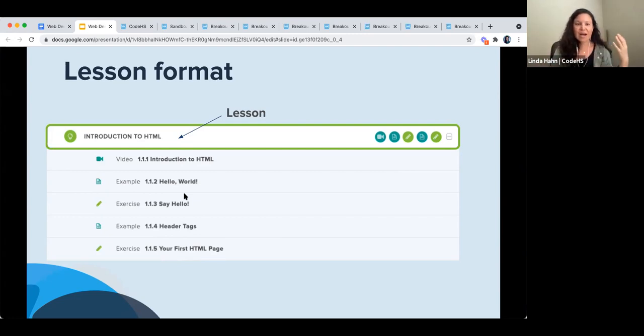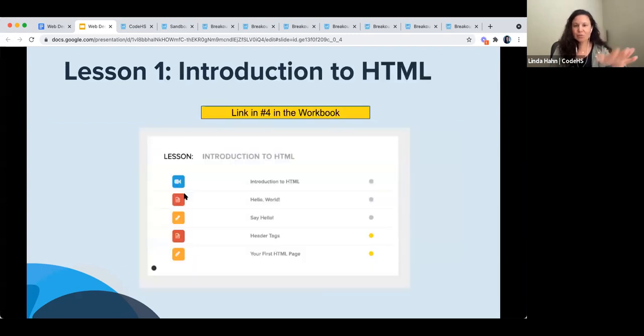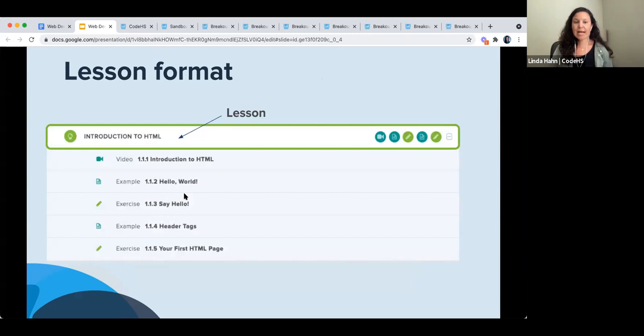As an instance, you can see here the introduction to HTML. If you went from the workbook to this link, you would see this, and this is the module, this is the lesson of Introduction to HTML. A lesson should last about 50 minutes.